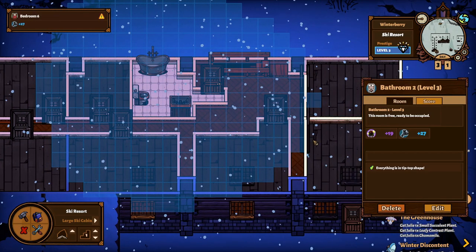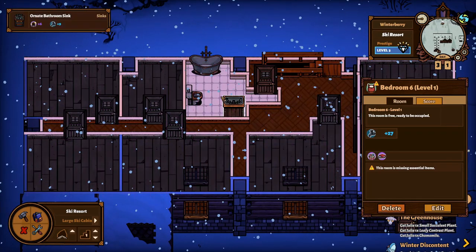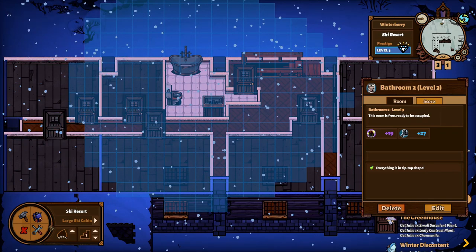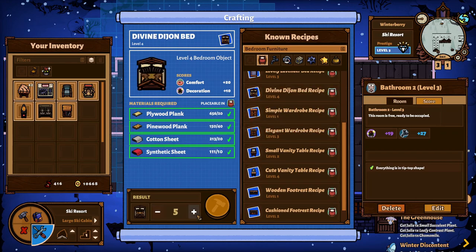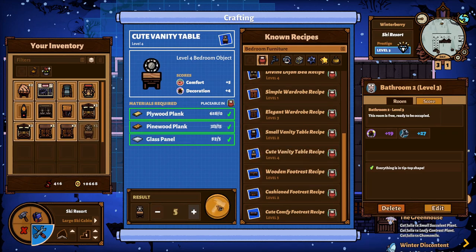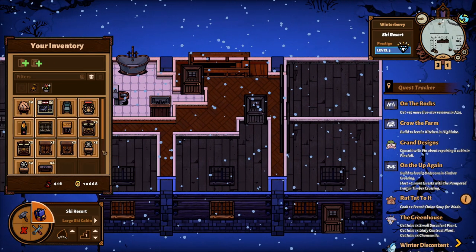Does it reach everything? Oh, it doesn't. No, it does. Okay. So this reaches all the bedrooms. Alright, we have how many bedrooms? 1, 2, 3, 4, 5, 6, 7. 7 bedrooms. Okay, we're gonna have to go on a wood thing again.